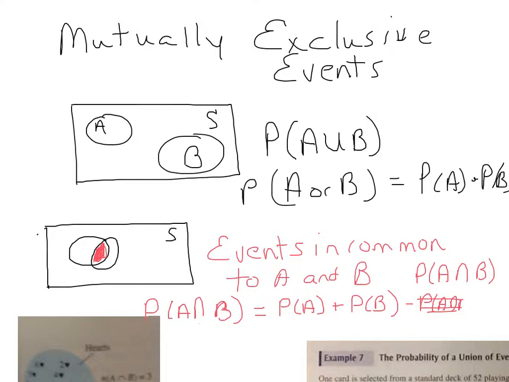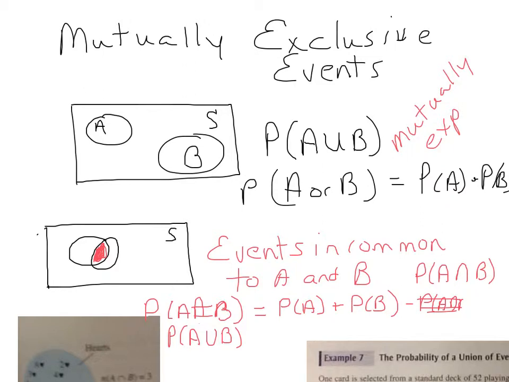Okay, the probability of A intersect B is the probability of A plus the probability of B minus the probability of the intersection of the two. That's if we want either A or B, the probability of A or B. And I put the wrong, sorry. That should have been A or B. And did I get the other one backwards? I think I did. No, this is if they're mutually exclusive. That's P(A) plus P(B). Yes.